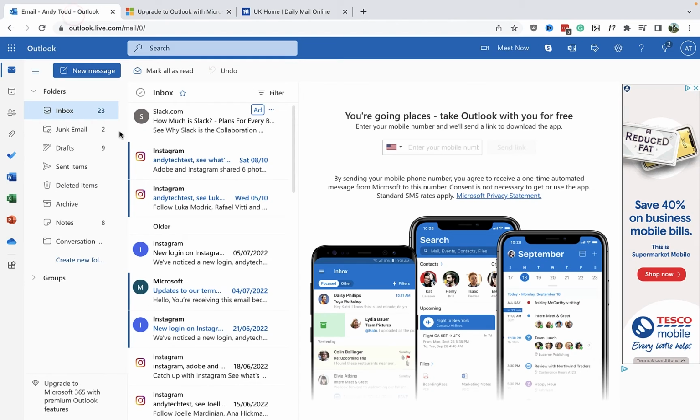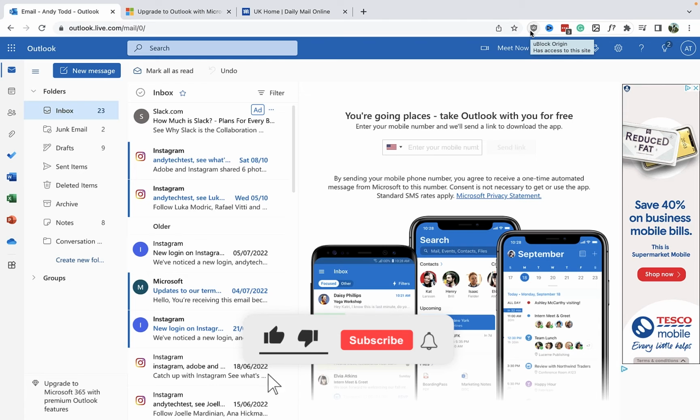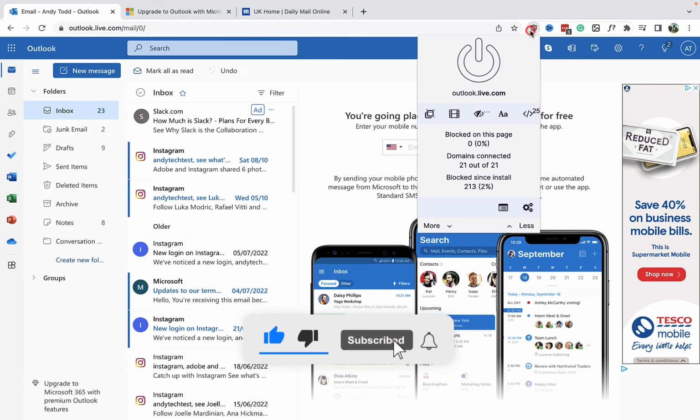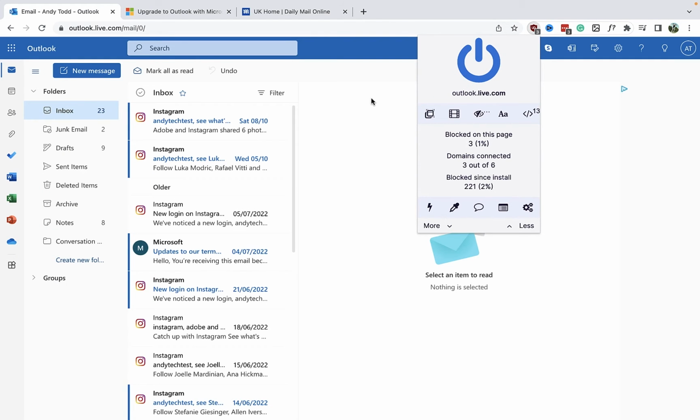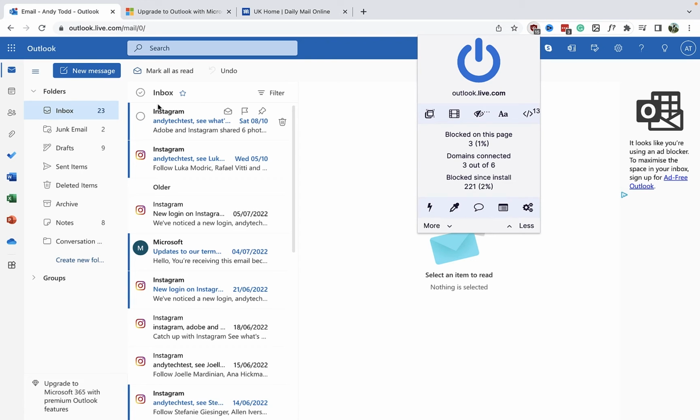If I head back to my email page here just now, I'm going to show you this little browser extension, which I have installed. This one is called uBlock Origin. And basically, I've installed it into Chrome here as an extension. And when I turn it on and then refresh the browser, you will see that it will essentially remove those adverts. So the one at the top, which was the most annoying one because I always accidentally click on this, has now been completely removed.